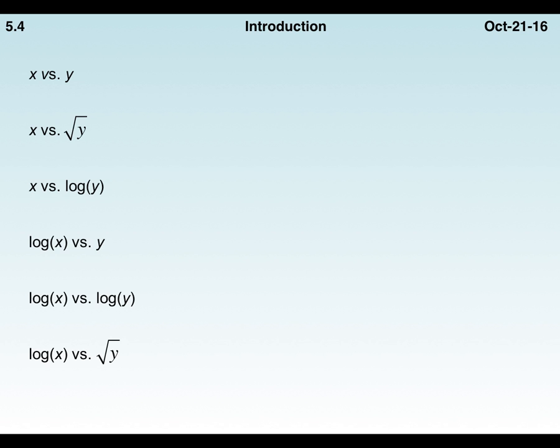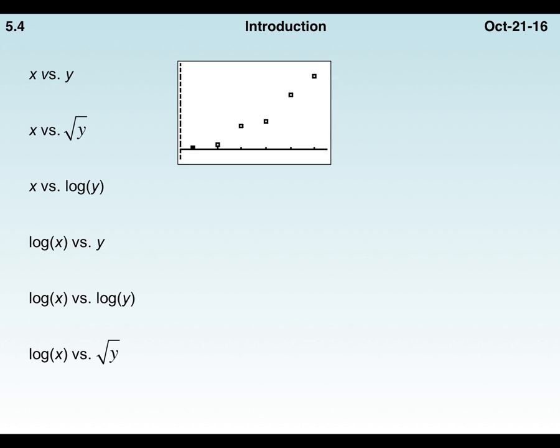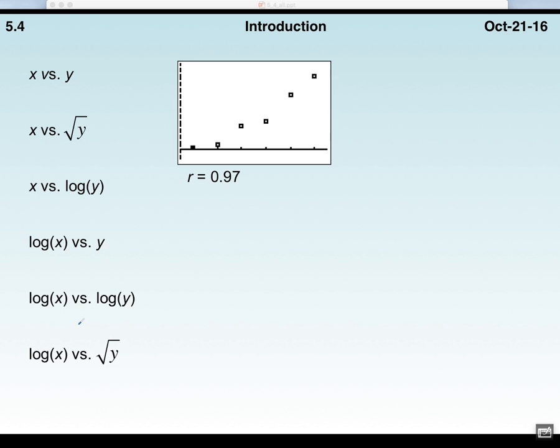X versus Y we already did. This is the data set that you guys still have in your calculator. So like the bottom of page 18, you're writing nothing on. I don't have anything for you to write there, so if you want to write this, that's fine. That's what X versus Y looked like, and that's the correlation coefficient. So the first transformation that I'm suggesting is X versus the square root of Y.